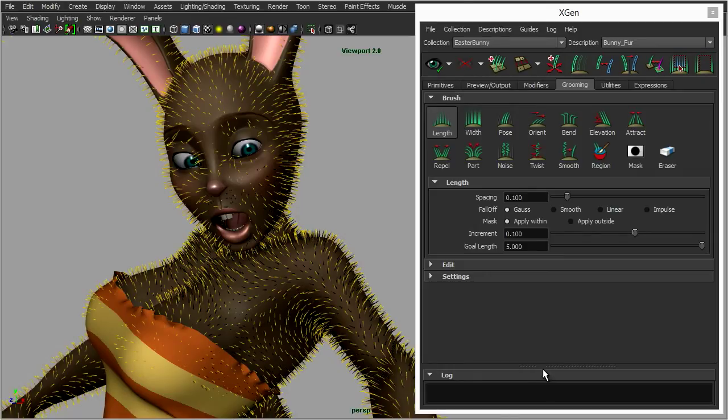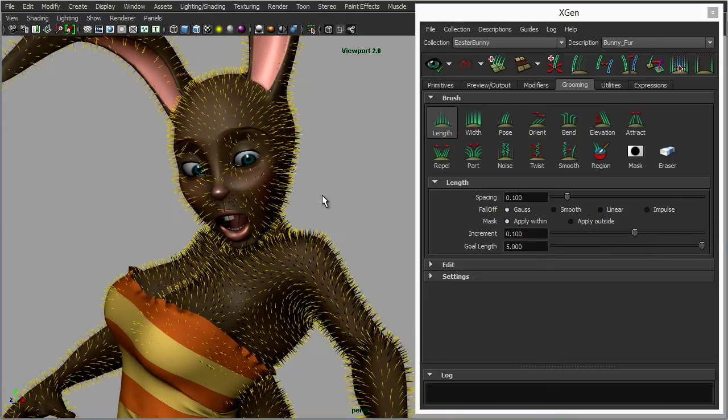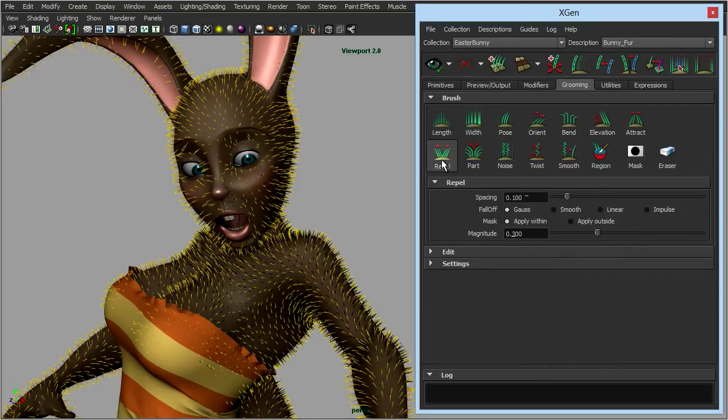So we're just continuing on now, and what we're going to do is look at these tools here as we start to pose and play around with the look of the fur. Now, one thing I need to point out initially is as we click through these, you'll see the options down here changing. And that's brilliant for exactly what we need, because we need to be able to adjust the brushes and etc.